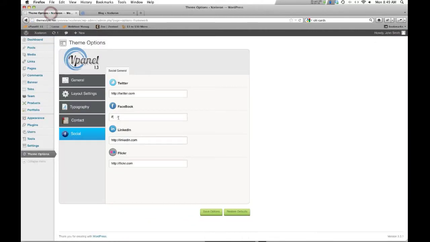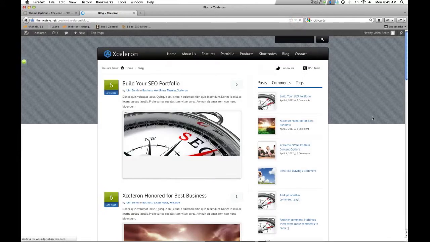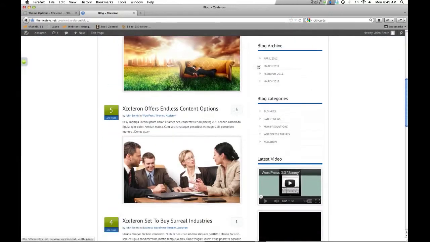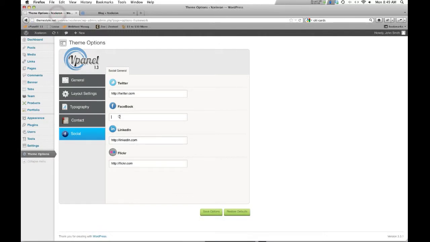And for instance, if I remove my Facebook link, and I update this, now my Facebook link is gone. Okay? Same thing with this social widget. If I remove one, my Flickr or my LinkedIn or my Twitter, they're going to be removed automatically from the social widget if you are using it.